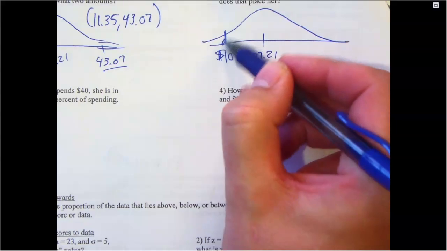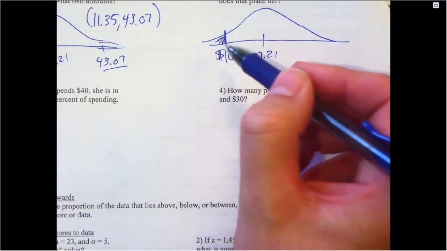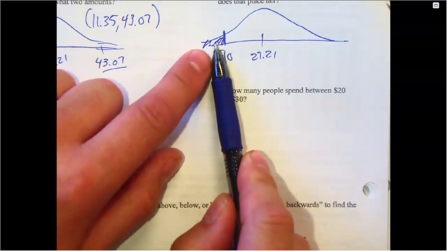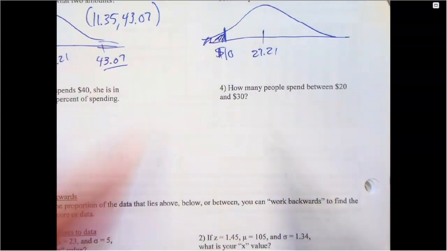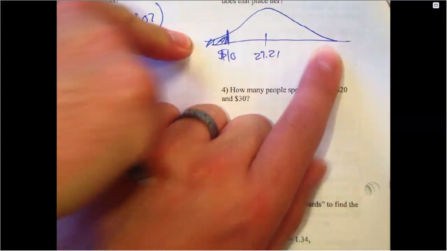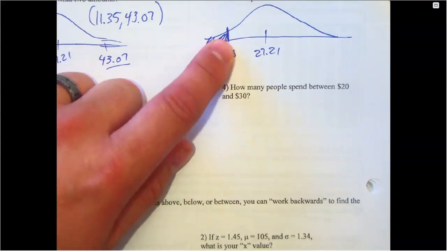Below, so that's the left, right? Did you say left or below? It's the same thing. I'm just not quite sure how you guys think about it, left or below. But I want to shade over there because with percentile, if you're in the 99th percentile, you would shade in all of that because you're better than all of that. Here we're just above those.